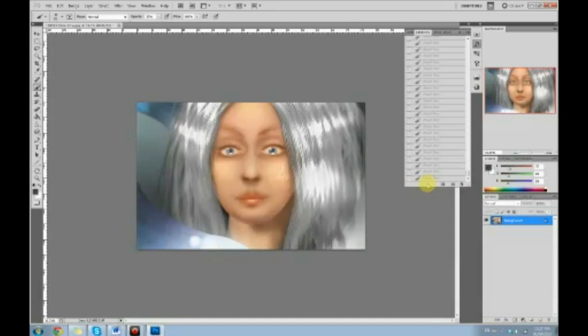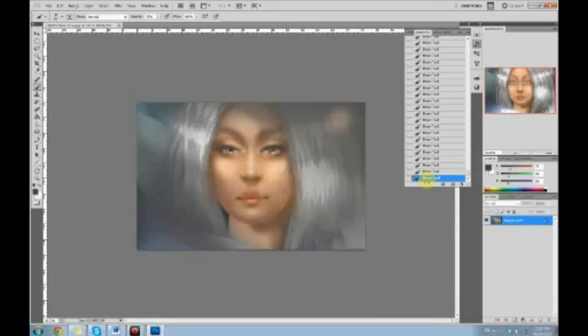If I'm teaching you and I want to create a nice mellow face that someone would pay you for, because basically in the end I just want you guys to get paid. I want you guys to be good enough for people to pay you for your work. That's what I want you to reach. I want you to be able to make money on the side to feed your kids with. And in order to do that, you really have to learn how to paint a very basic face.